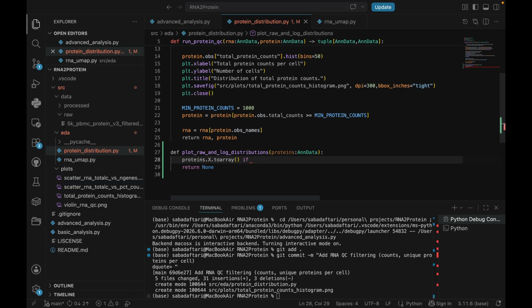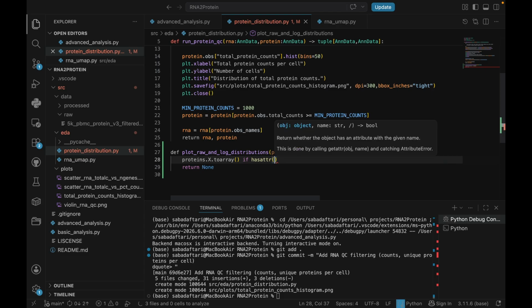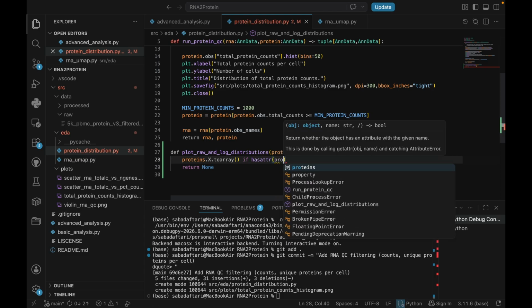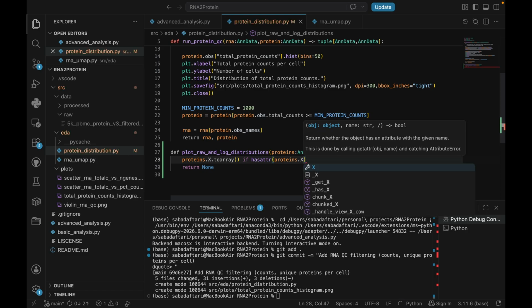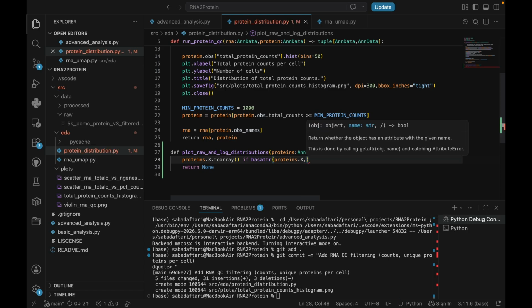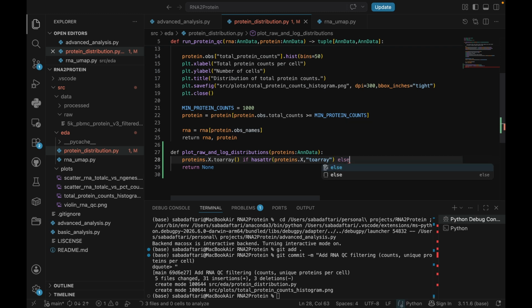So I'm going to check if our protein's X is at all a sparse matrix. All right. Else, just take the matrix as it is, right?